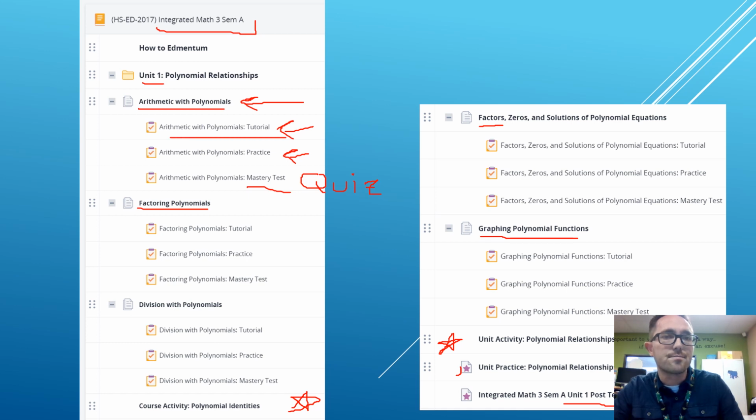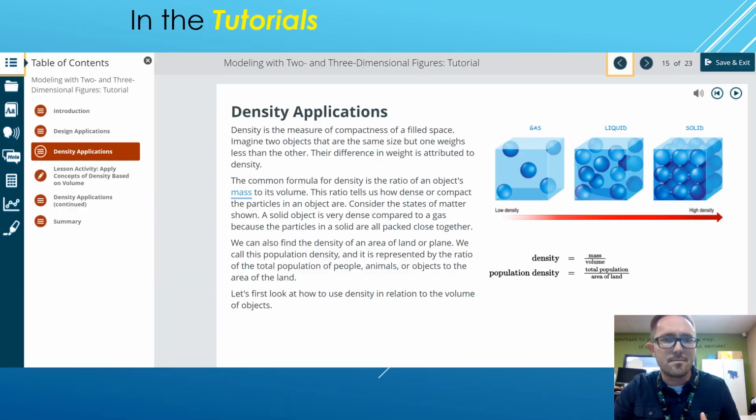The tutorial is the real meat and heart of the whole course, okay? So the collection of all these tutorials. The tutorials are essentially the lessons. They're going to be presenting information and doing a little bit of practice inside the tutorial, and then lead you on to doing the official practice and then the quiz from that content, and then move on to the new lesson down below. So let's look inside what a tutorial looks like and what you can expect to see there.